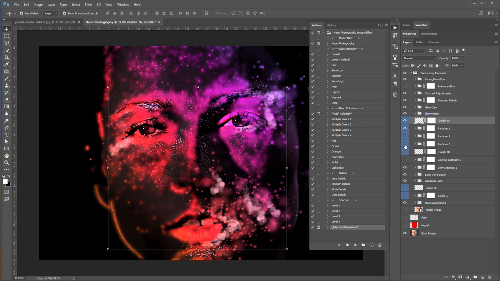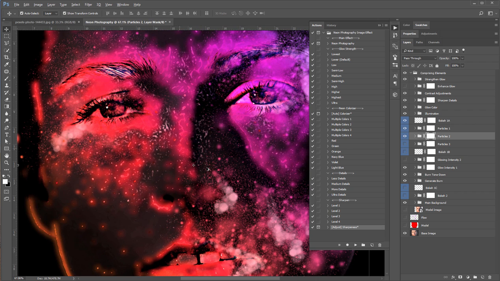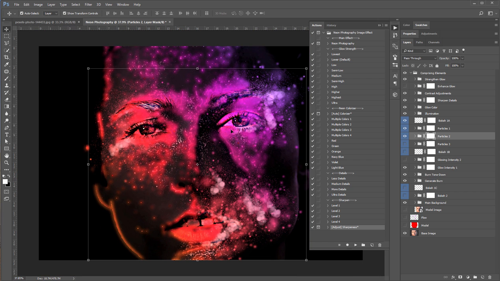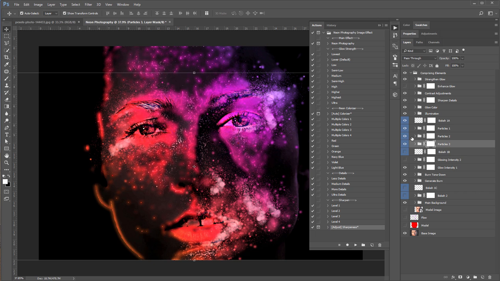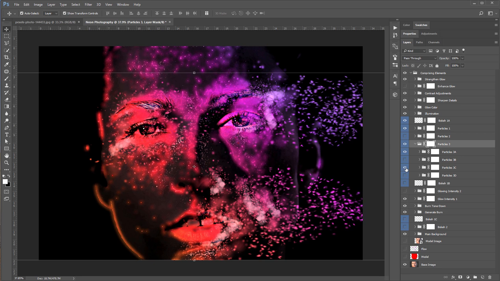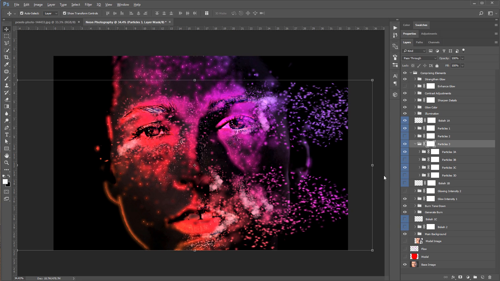We have the 1, we have the 3. So the particle 2 gives you this little dust effect. You see here. And in this 3, this one is the one on top, and then you will now find here in 3C this particle that goes out of your subject.